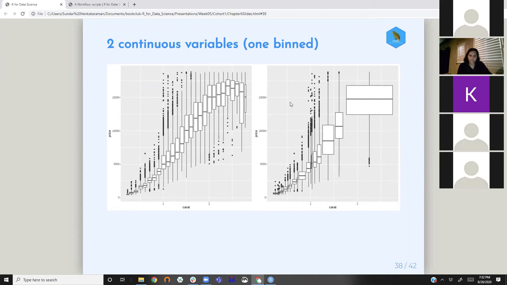Especially something like this, where now you can even see relative numbers and you can see the trend between carat and price, like you were almost plotting two continuous variables. So I thought this was really neat because it treats it like a continuous variable, and you can actually even see the frequency of numbers here. So I like this a lot, where they bin a continuous variable and they look at it.